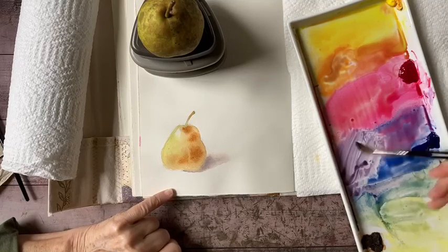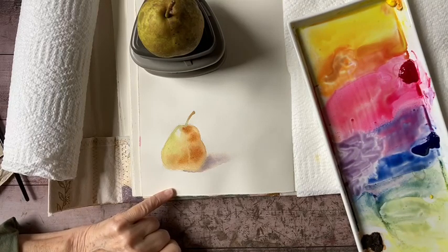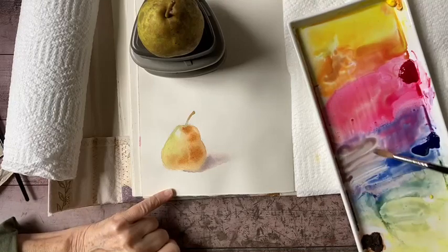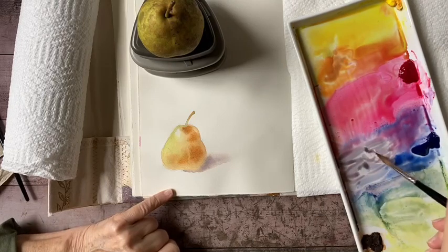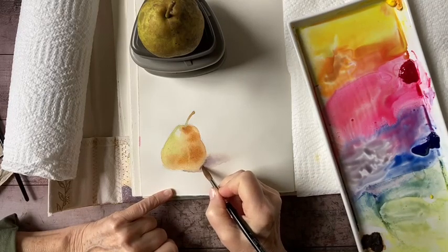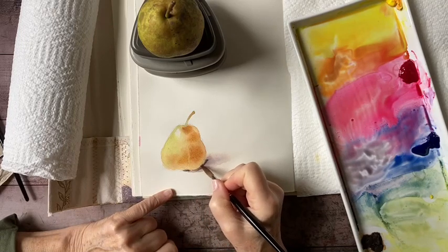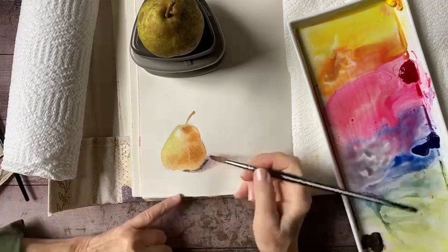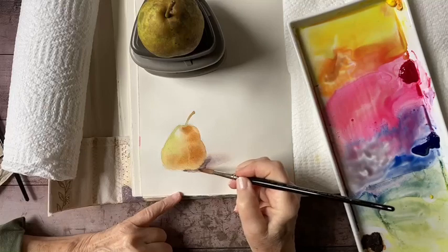So my mixture here is sort of on the blue-violet side. If I take just a little bit of my yellow, that's going to neutralize that. There we go. So I can do the same thing with my shadow, just coming around in the areas closest to the subject where I want to be darker, and then taking a barely damp brush and just sort of pull that out to let that blend with what's already there.